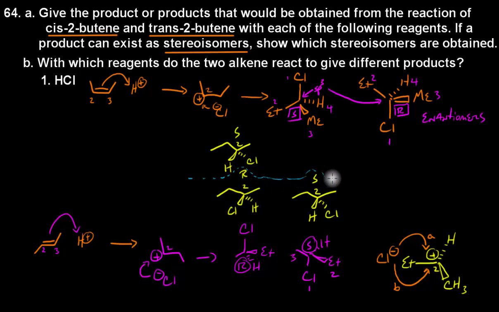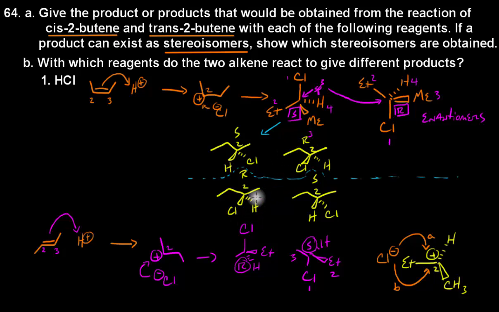This first result was from up top, so this guy is this guy. And same thing for the other stereoisomer. We're going to get an R instead. So all we have to really do is redraw this guy. So we're going to have an R, 1, 2, 3, 4, and chlorine facing front, hydrogen facing back, and this is carbon 2, and this is R.